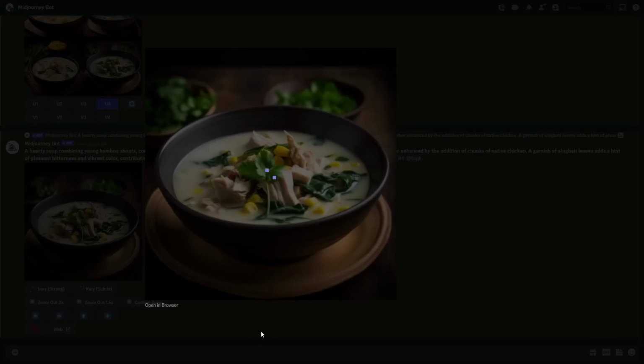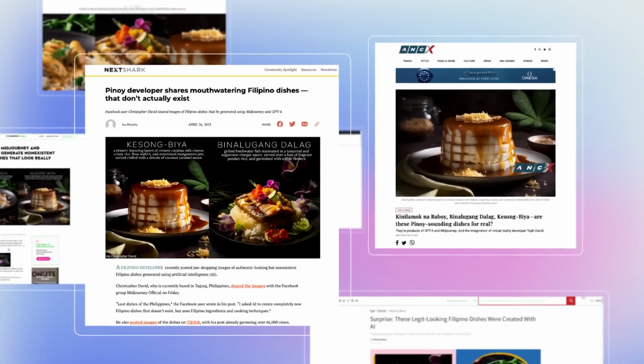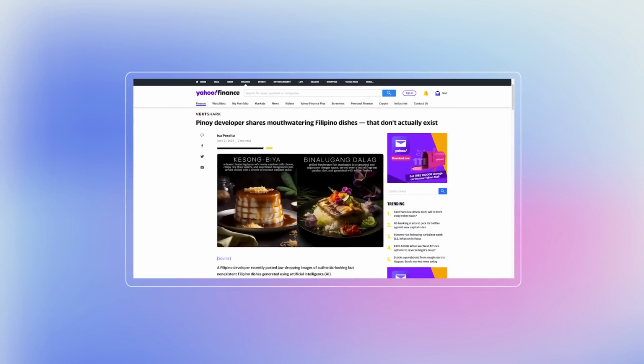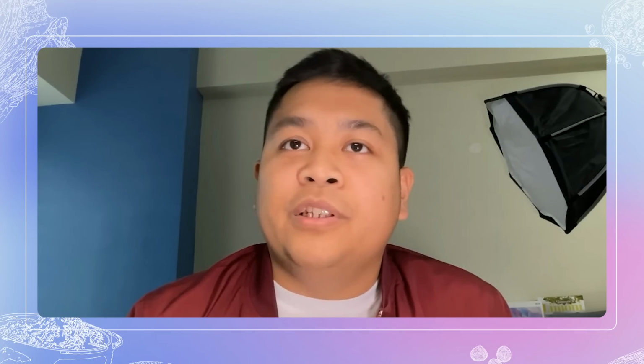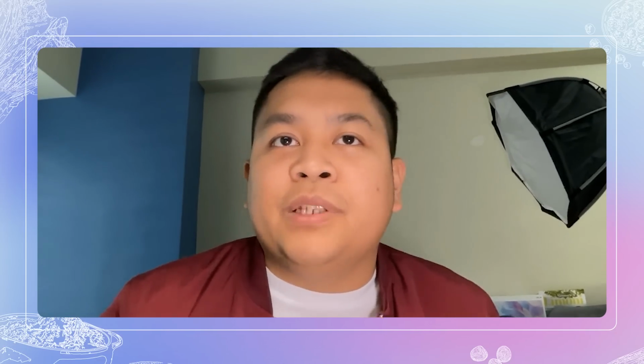I asked it to come up with like a story. So even though hindi na siya kasama doon sa mismong post na nilagay ko, the name should sound like Filipino but it shouldn't be based on an existing Filipino word. The dish itself, it shouldn't be based on an existing Filipino dish but using Filipino ingredients and techniques. As a tool, it just helps add more ideas.